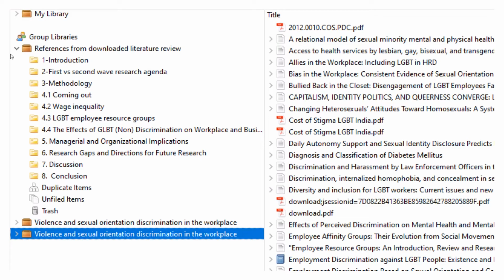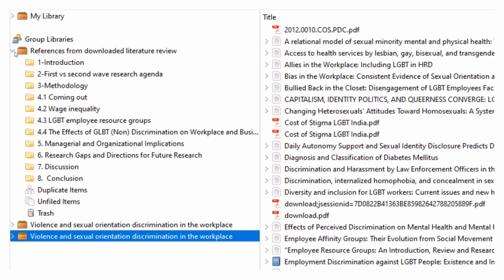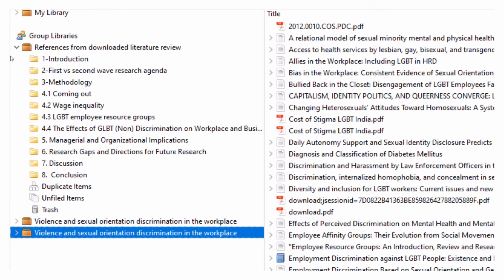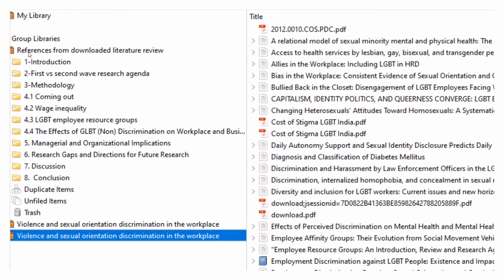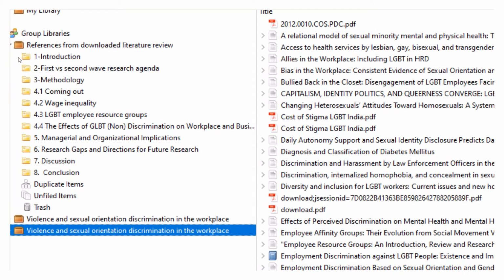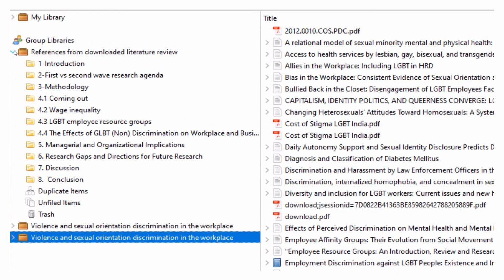For instance, if I want to research on diabetes, then I may have diabetes mellitus as a collection within my library. So any article that I get that has to do with diabetes mellitus, I will put in that particular collection within the library.